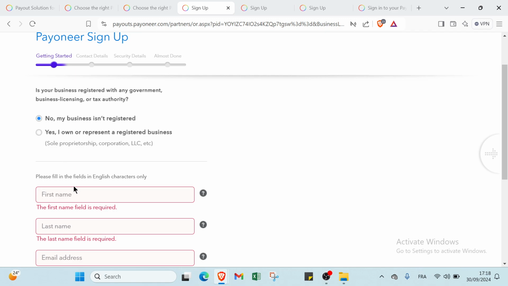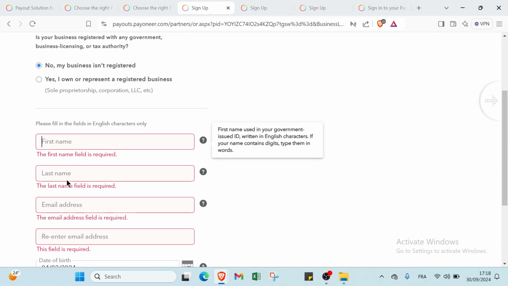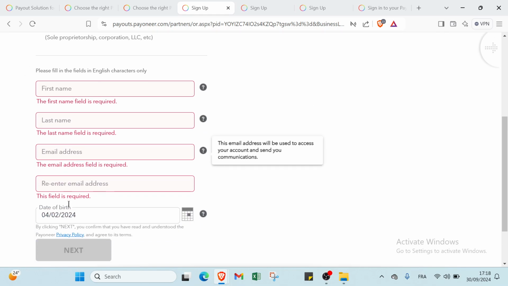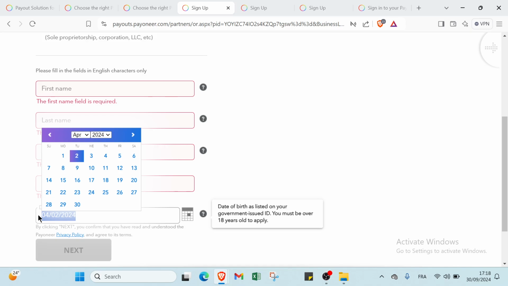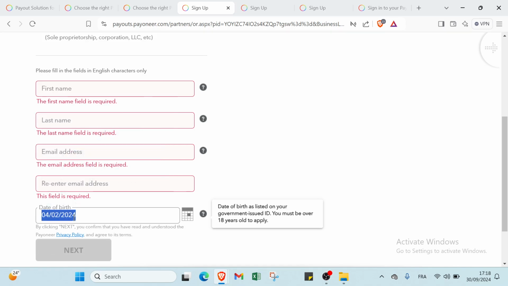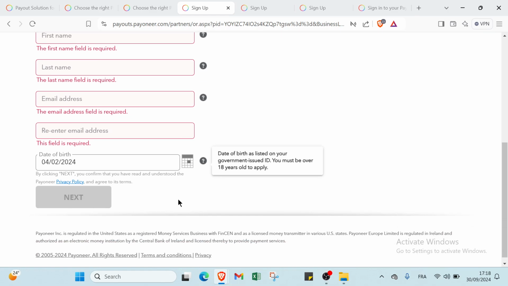If you choose the first one, you have to enter your first name, your last name, your email address, and re-enter your email address again, and then you choose your date of birth. Then you click over next.